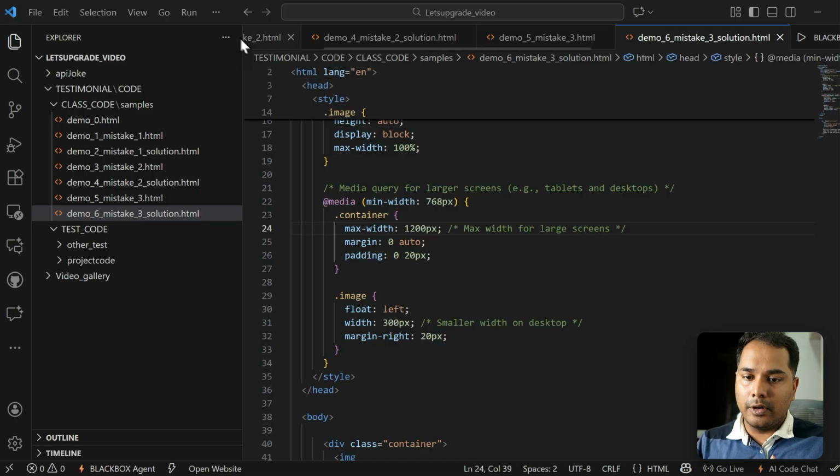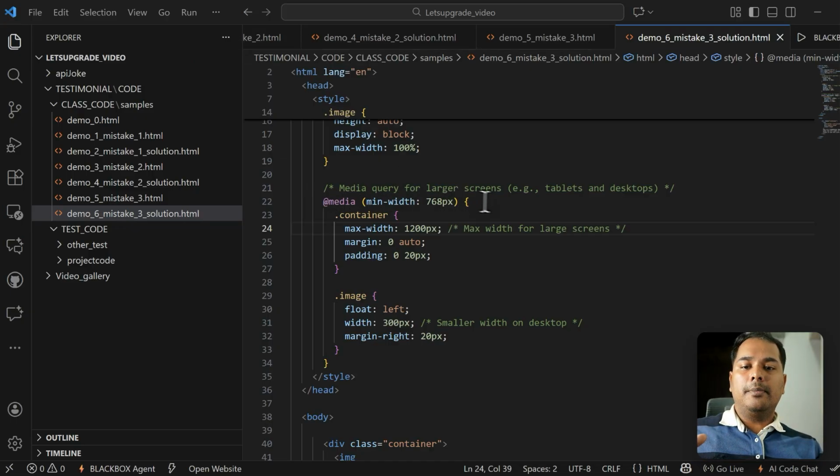To avoid this kind of situation, we can learn to add the CSS media rule. By adding the CSS media rule, we can create different breakpoints for different screen sizes. Like for the tablet, we can create a min width of 768. For the smaller screen, we can create a breakpoint of a smaller value, about 300. So we can create breakpoints for different screen sizes and make our website much more responsive and easier to interact with.